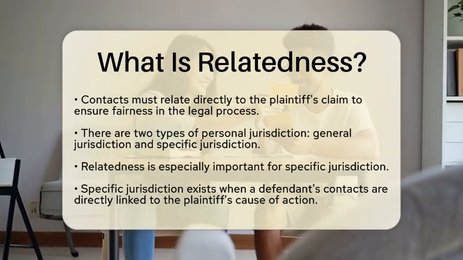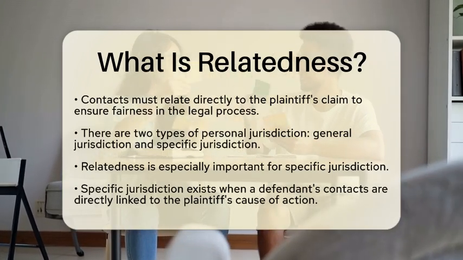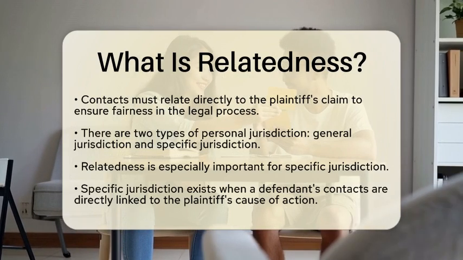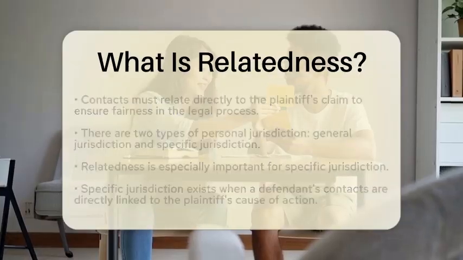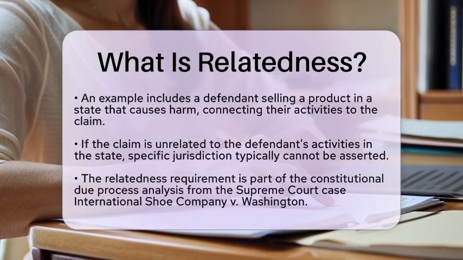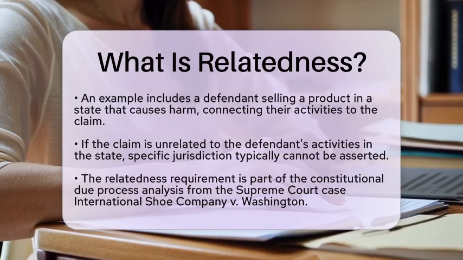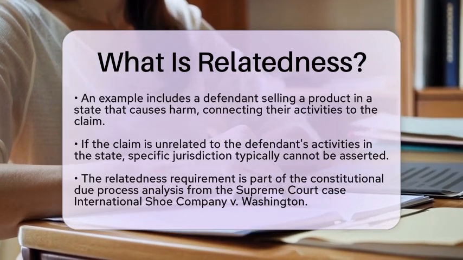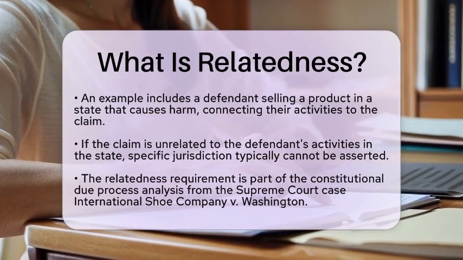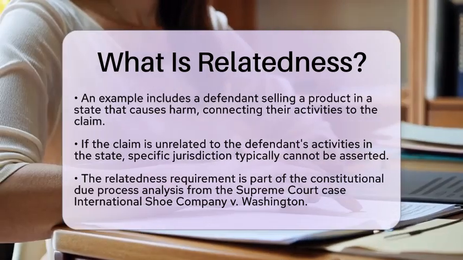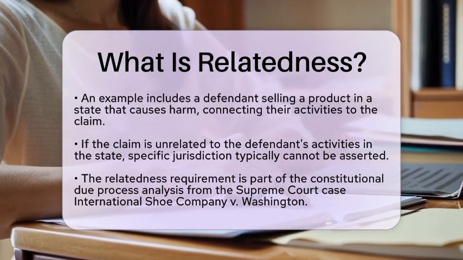For example, imagine a defendant sells a product in a state, and the plaintiff's claim arises from that product causing harm. In this scenario, the defendant's contacts with the state are related to the claim, supporting the court's ability to exercise specific jurisdiction. However, if the claim has no connection to the defendant's activities in the state, the court typically cannot assert specific jurisdiction.